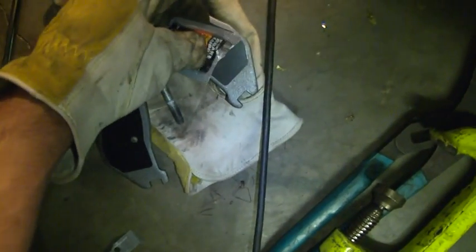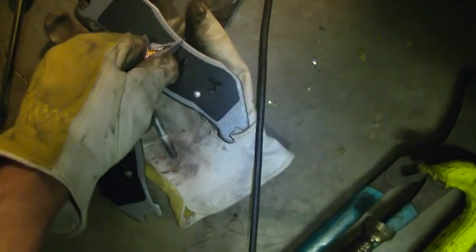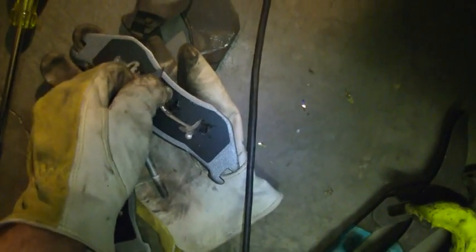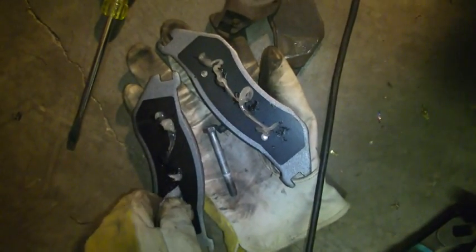Alright, I'm going on the back of the brake pad, and I got that squeak proof stuff on here, and I'm just going to squirt. They gave me 2 packs, so I got 1 pack for each side, and I'm going to squirt equal amounts on each side of these brake pads, just like that. It doesn't really have to be rubbed in or anything, because it's going to heat up and spread out the more you drive anyway. And I'm going to put these on here.